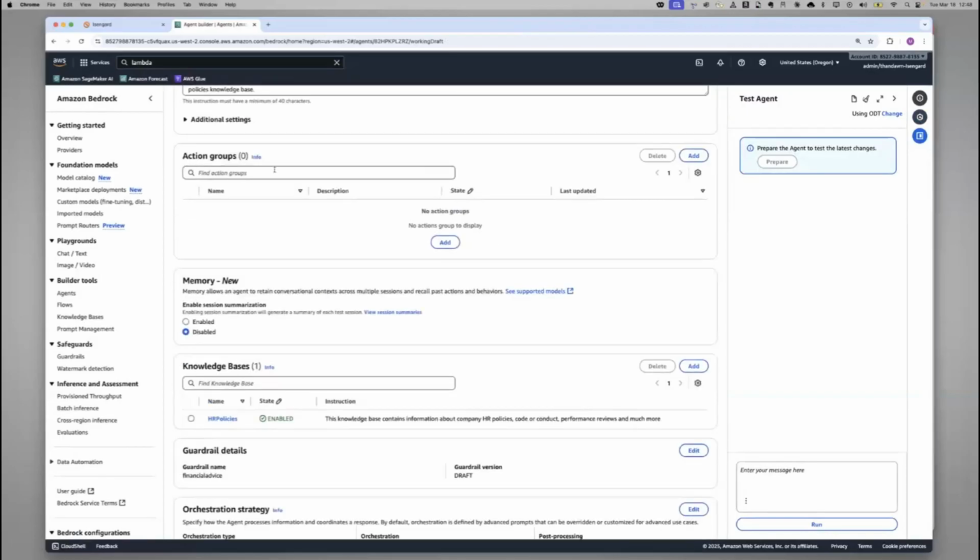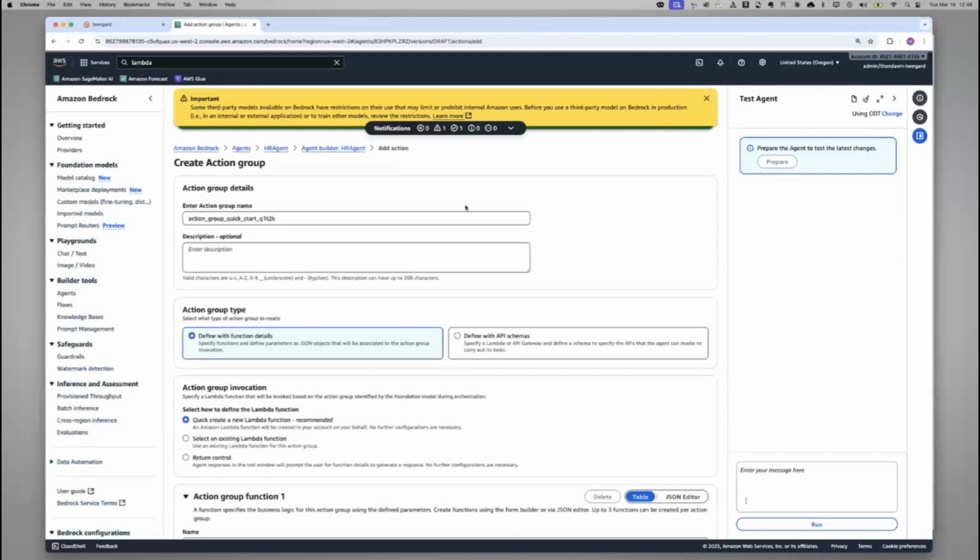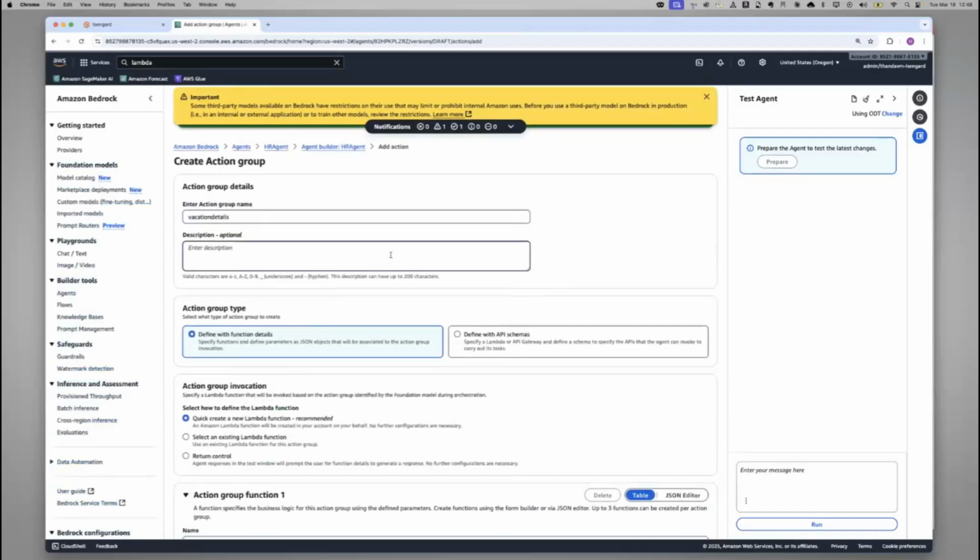Finally, let's come to the actions, which is the Lambda function. So here I'm going to say add. I'm going to give it a name, something like vacation details. Description is optional. I'm just going to leave it out.